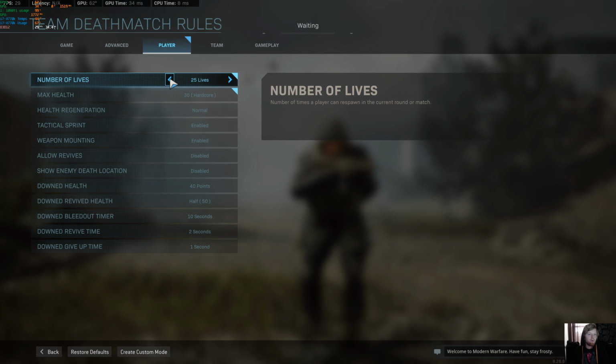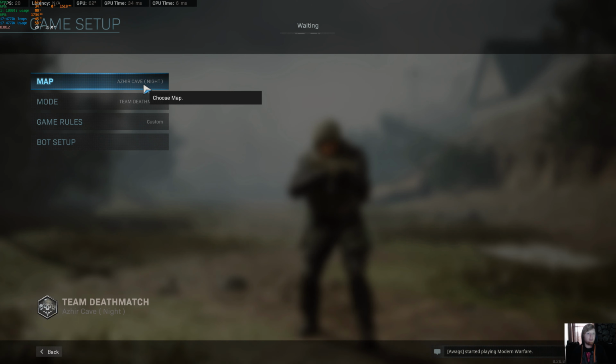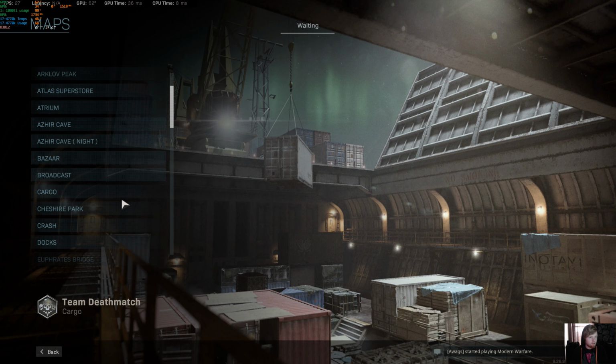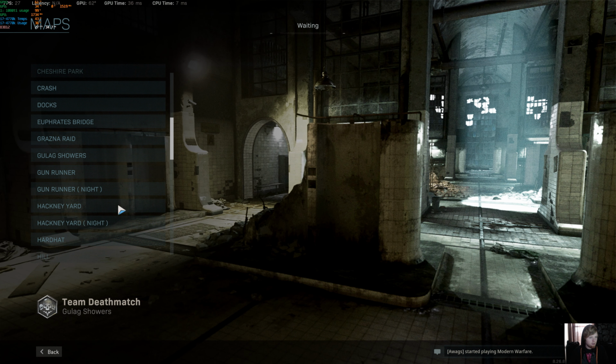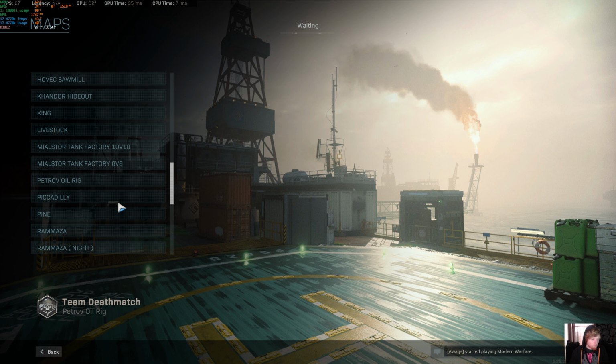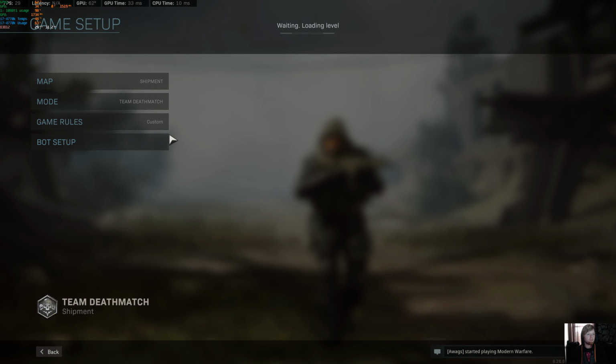And let's do 10 lives. And the map, I'm gonna be using Shipment. I'm gonna do Shipment on Modern Warfare and World War II. There's a lot of maps. Dang, there's a lot of maps. I have to do this.